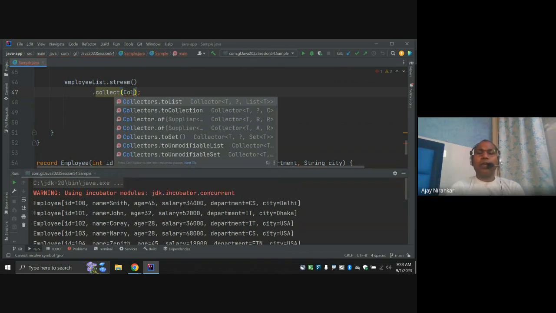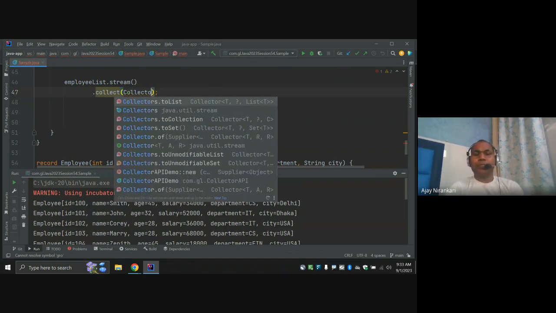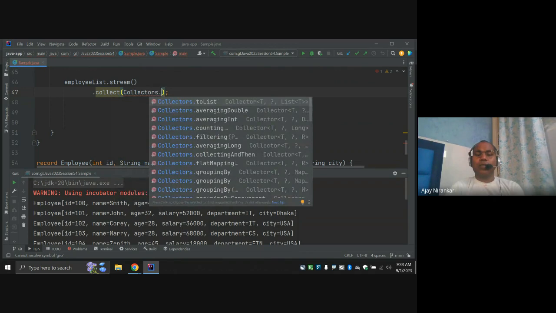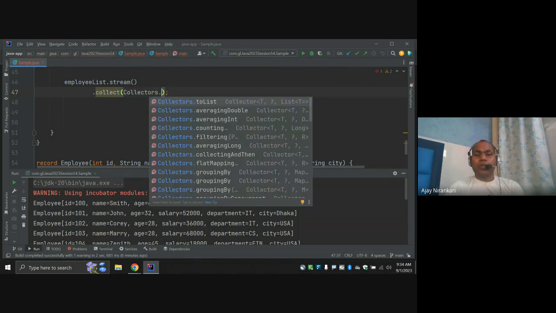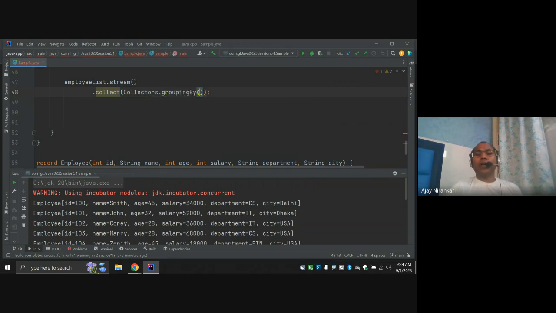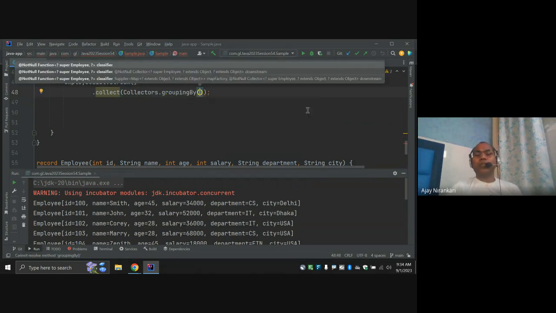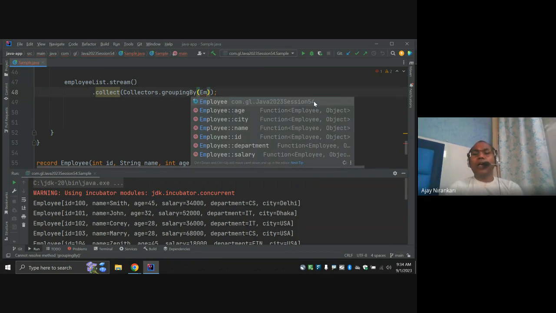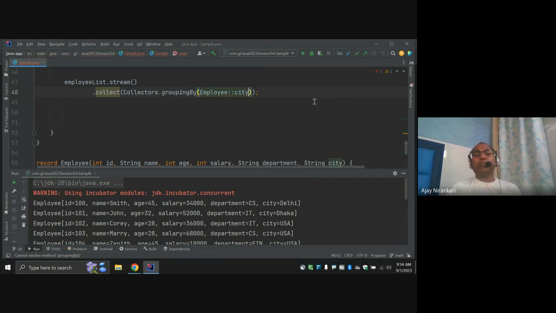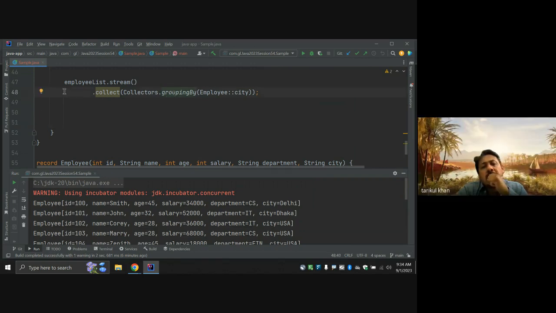Collectors.groupingBy. I'm going to use this function, and grouping by means I want to group by city name. Our employee class has a city, so just group by that.